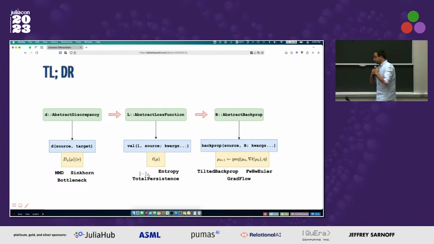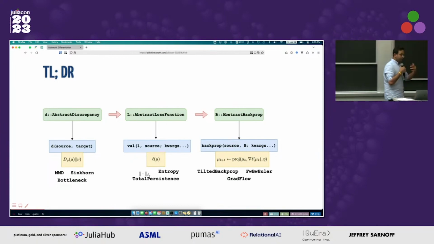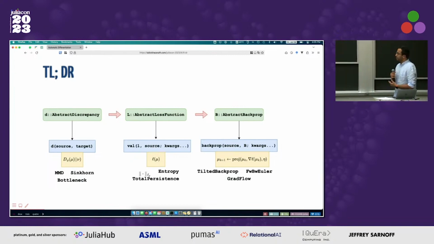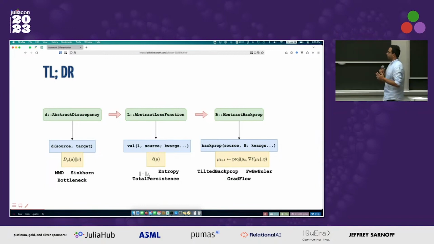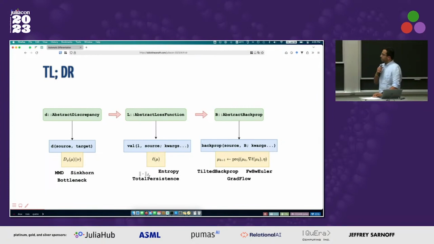It's just an abstract structure that specifies how you're going to compare 2 different probability distributions, right? The points that we saw are known as discrete probability distributions, and you can think of this as your favorite probability metric, like the Wasserstein distance, the KL divergence, maximum mean discrepancy, etc.